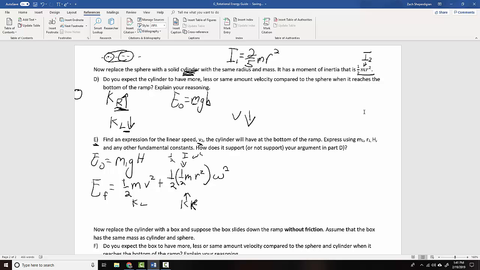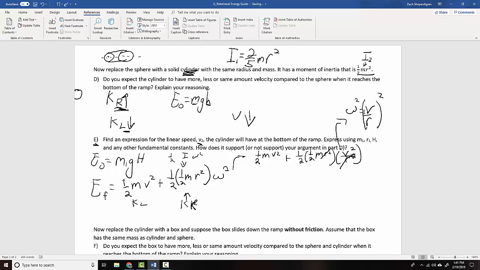Now we just need to get things in terms of v, r, and h and all of that good stuff. We know from above, I can change this into 1/2 m r squared, and that's v squared over r squared. Remember, where this comes from is just the idea that we had omega, and that's the same thing as v over r. If you're squaring this, then you're squaring everything here. Okay, so your r's go away.